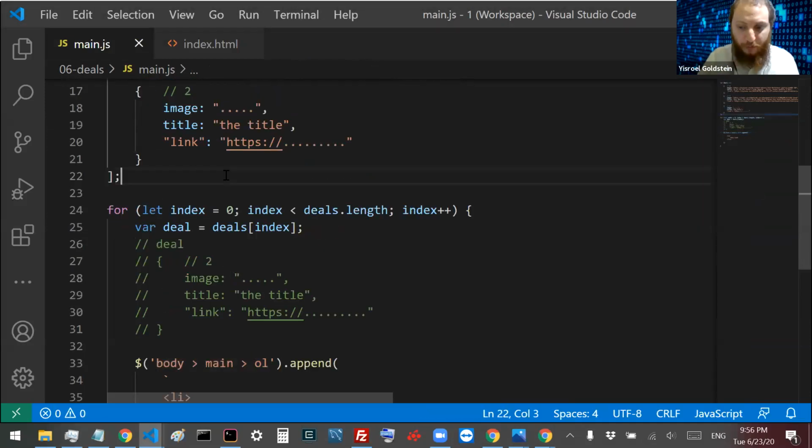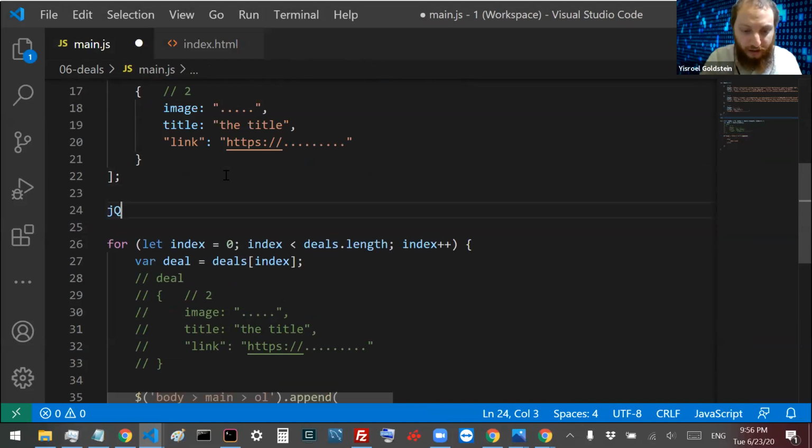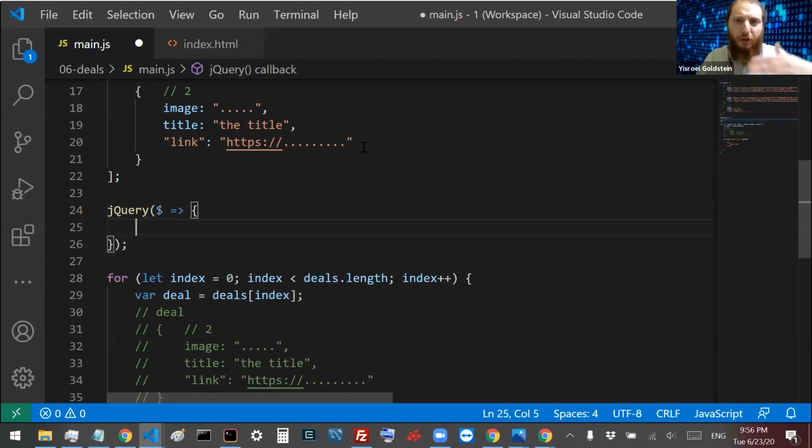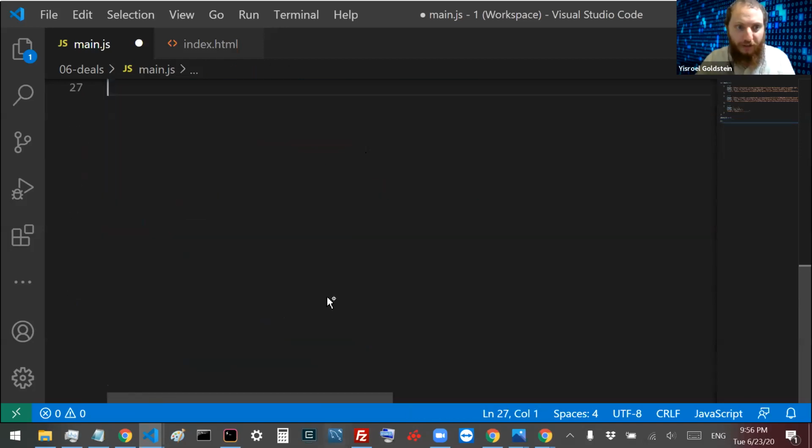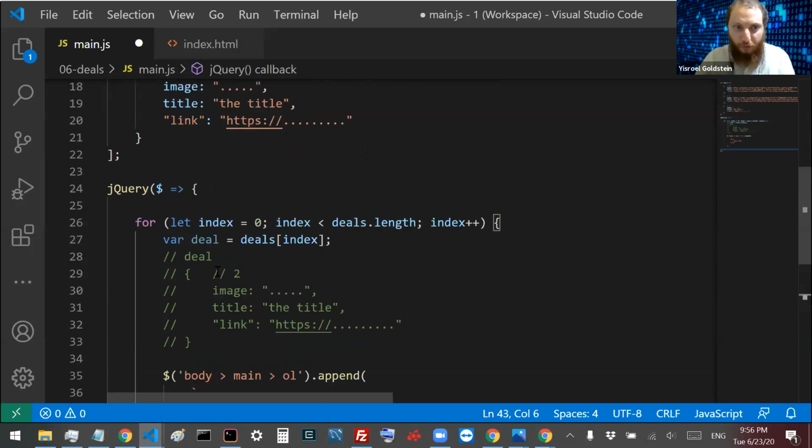If you guys remember, first we will do something like jQuery with the document, and then something like ready. I don't even remember that way. I like to do the shorthand way of doing this, which is jQuery. And then inside of here, you can do $, arrow, opening and closing brace. This is the shorthand of saying, hey, jQuery, as soon as the page is ready and finished, now run all of my code. Otherwise, it's not even going to have the body or the OL or the anything to work with. So let's see if this works now.